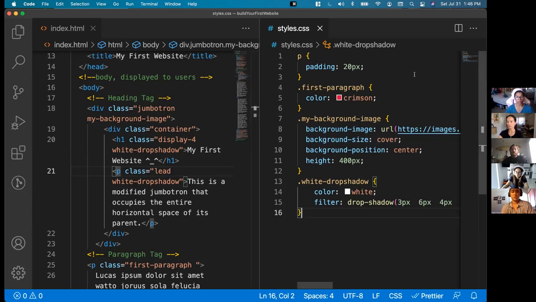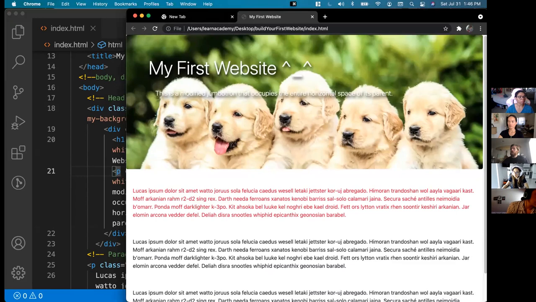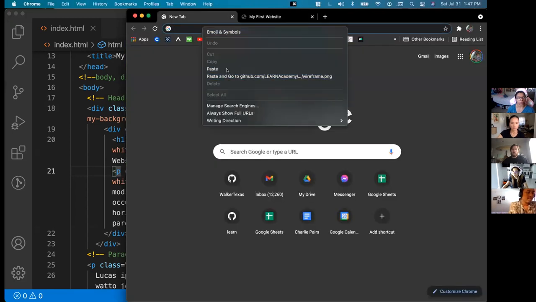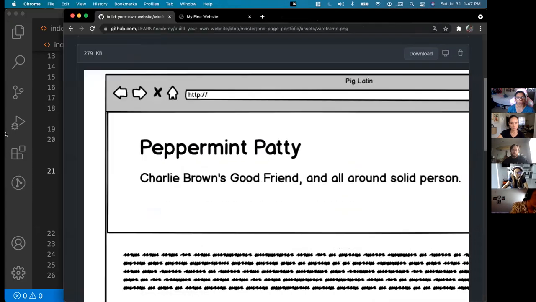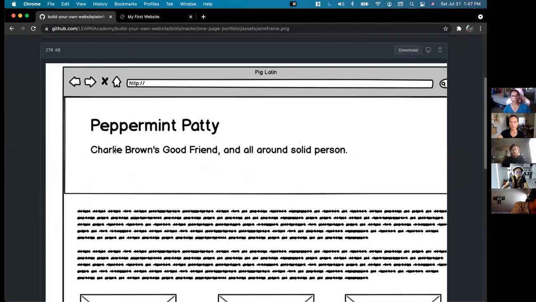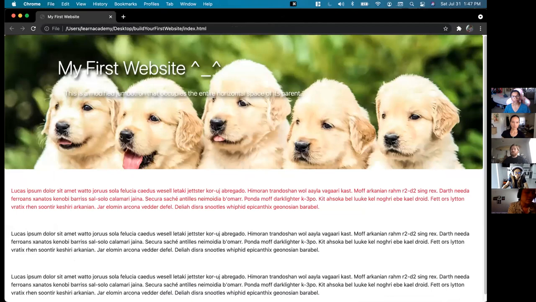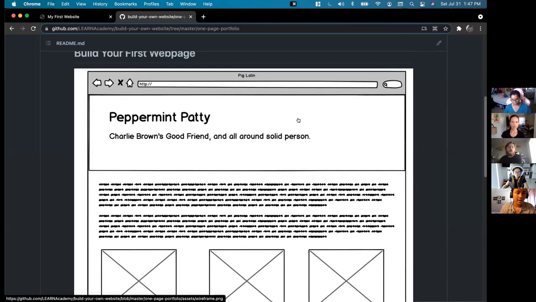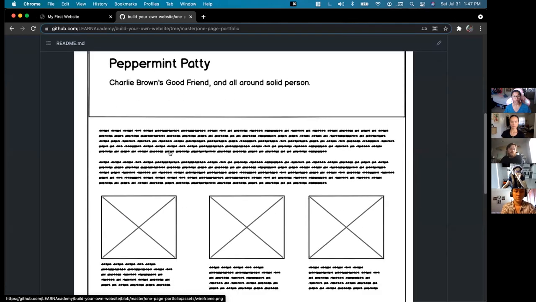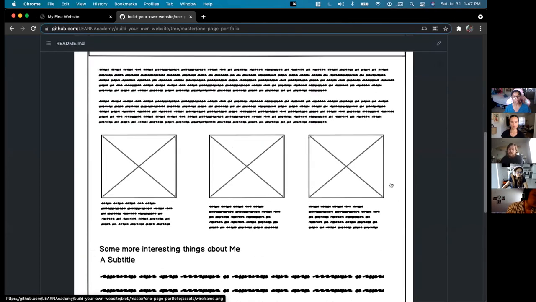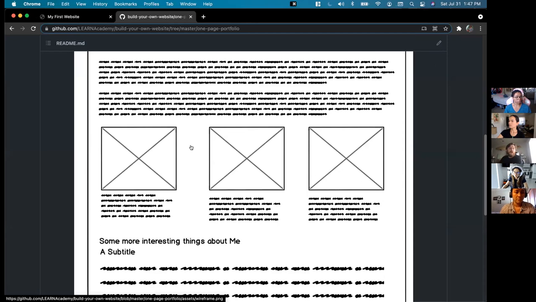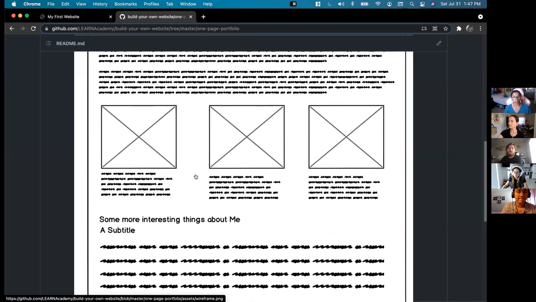Cool. Let's look back at our wireframe. So we have our Jumbotron that we wanted. We have two of our paragraphs. We actually have three paragraphs. And we want to bring in these things called cards. So in the next 10 minutes, we're going to bring in cards. And then we'll wrap up with our footer. Sound good? Okay. You guys have been flowing with me really well through this course, so we're going to flow through this next part in the next 10 minutes together. Cool?